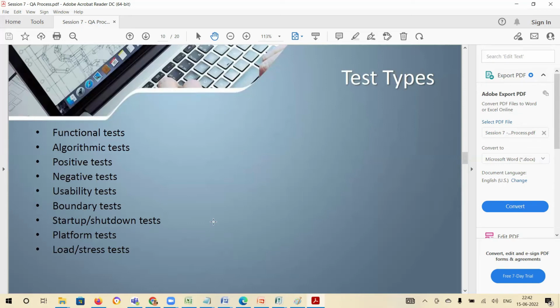Then you have test types. When you test, these are the things that a tester, whether it's a customer, QA or the developer, focuses on. First is called functional test. Functional test means I'm trying to add two numbers. I entered 2 and 3. Does it give me 5 or not?